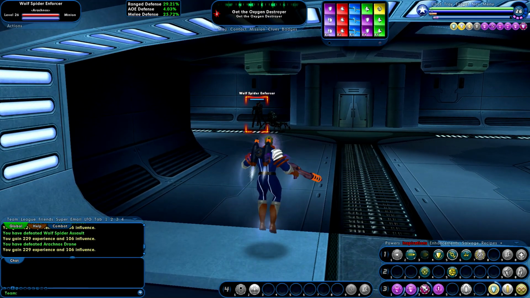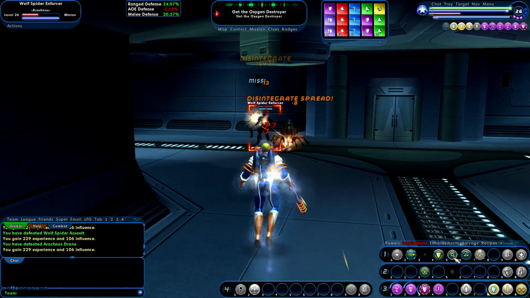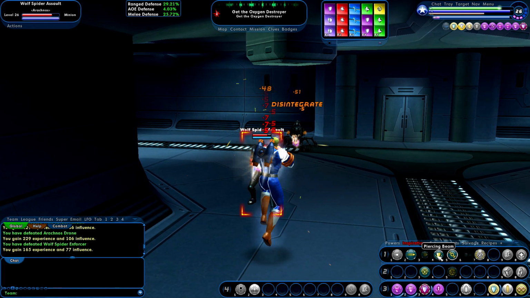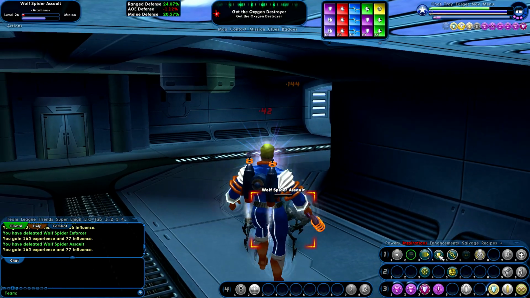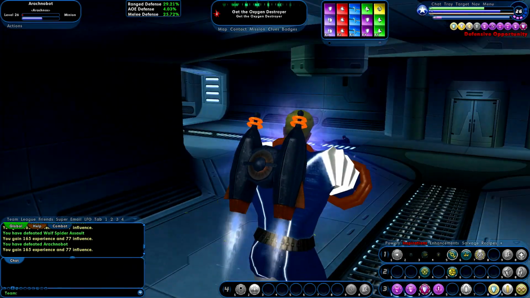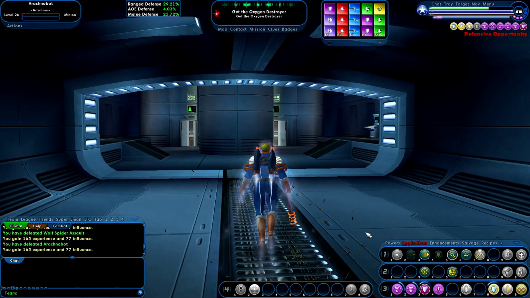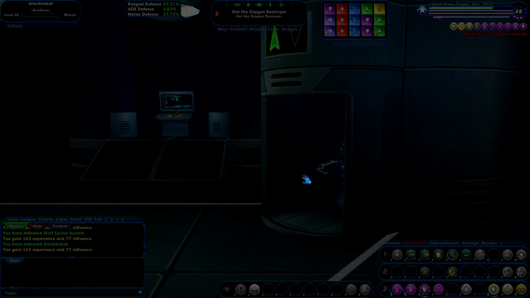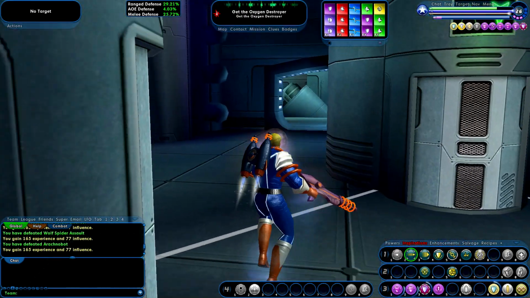Let's see if I can spread this to two guys. I'm going to use Cutting Beam. Cutting is just disintegrated. All right, so Cutting Beam is a great power to use when you're in a team, so there's a big group of enemies. We haven't done this one yet, so I want to show the Refractor Beam as well. As a solo, we're primarily using these powers here. I usually keep my solo powers together and then my AoEs over here as well.